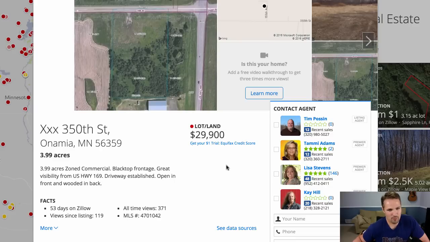Zillow is just a wealth of information. Again, there are several other websites like this out there, but I think Zillow just happens to be the one that, at this time anyway, has the greatest quantity of data and information and puts it all in one place and packages it in an easy way for you to work with. And it's all free. So if you're thinking about exploring a new market in terms of buying vacant land there, I think checking out Zillow and seeing what the numbers look like, what the sales look like, and even having a couple conversations with those realtors in those areas can be really enlightening and help you understand what's going on there before you decide to jump into it with both feet.